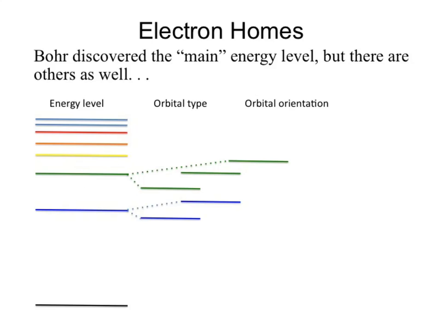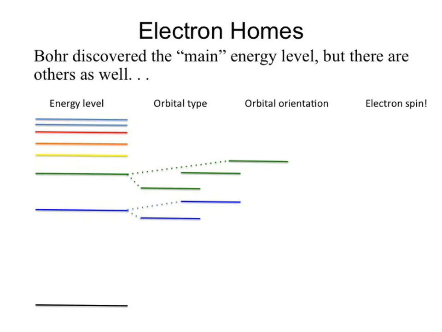Wrong. Now we can look at something known as an orbital orientation. So we start with an energy level, then we move into orbital types. It turns out our different orbital types can then be arranged in space differently. That arrangement in space generates a new energy level. Can that possibly get more complex? Yes. Next, the last piece that goes into that is what's known as the electron spin.